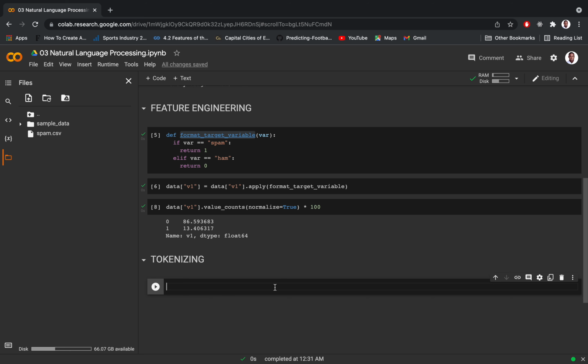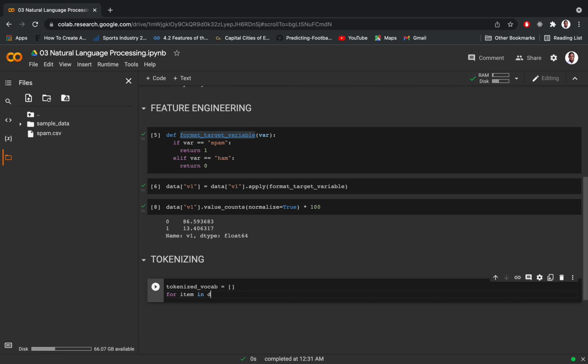So we need to write a function to do our tokenizing, and then we have to create a dictionary in Python. Let's call it vocabulary. Like I said, we extract all the words in the data set, all the words on each data point, and add them to our tokenized vocabulary.